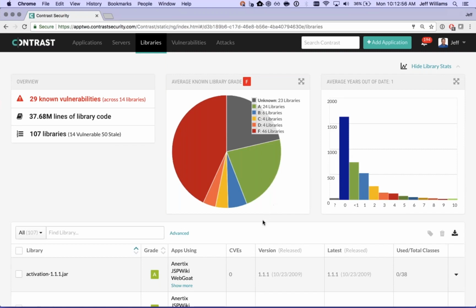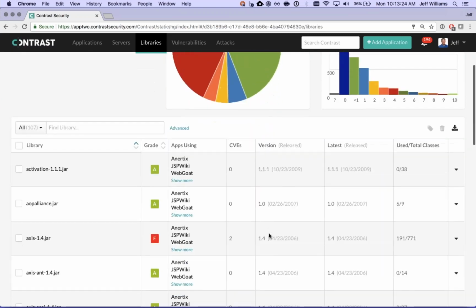Hey Jeff, those grades that you're showing for the different jars and so on, where do they come from? Is that the result of that profiling and investigation that you're doing? Yeah, we grade both the applications based on their risk score. So if you can imagine summing up all of the risks and library problems in all those libraries, we give you an overall application grade. And then for this screen, we actually grade the individual libraries.